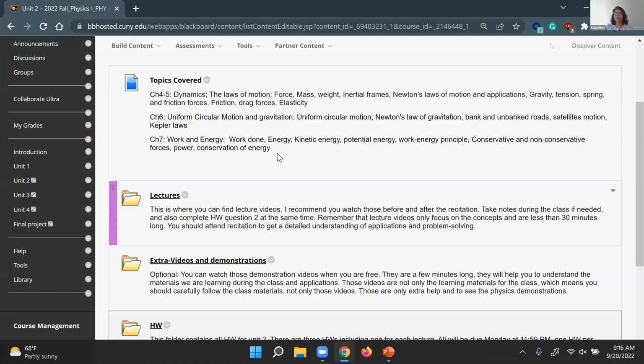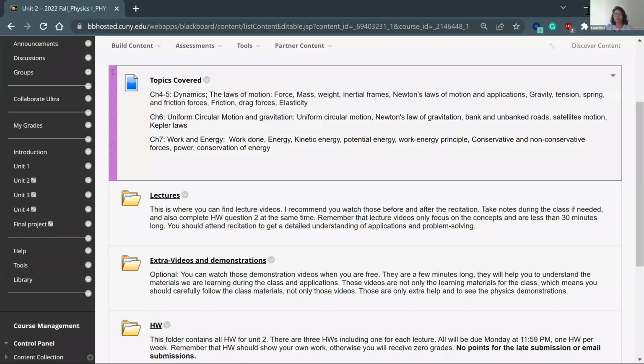Now in this chapter, we're going to talk about many categories of energy, but we are basically going to talk about two energies that belong to mechanical energy. We call them kinetic and potential energy. Okay, we can discuss this over the section, but let me share my window first. The concepts that we are talking about, as I mentioned, are in chapter 7 in your textbook. Okay, so now let's move into my slides.